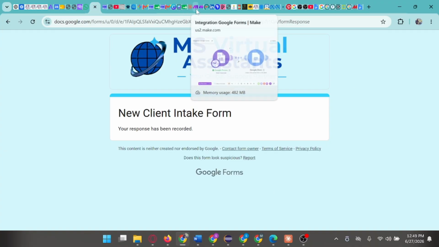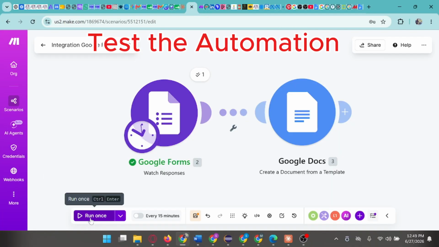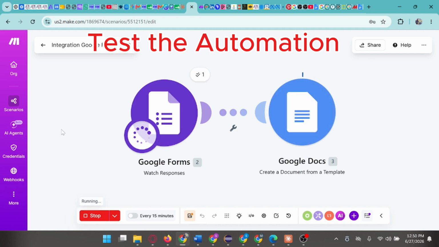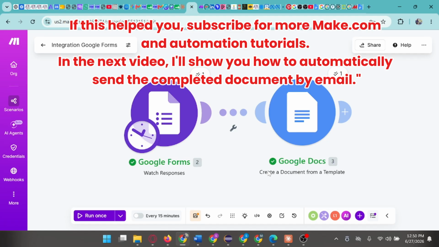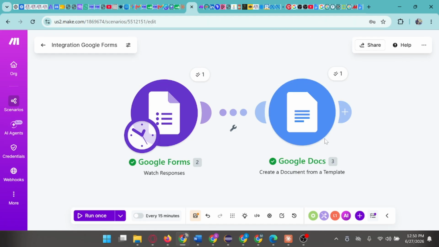I'll rush to Make, run it, see the magic here. All of them are ticking green, meaning that the 2 are very much in order. Everything has been mapped correctly. So we'll move to the next phase of adding Gmail, where the person will be able to get the email once they fill the form, and in the email there'll be our contract, and the document is in there as a link, and they're able to see it.